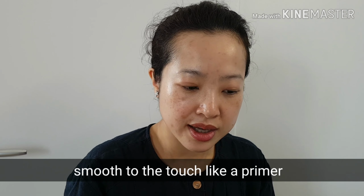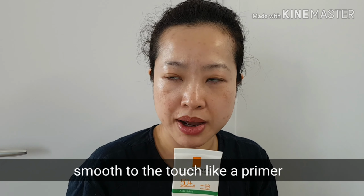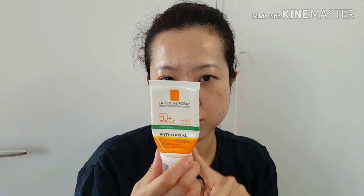It has no fragrance. There's something very weird about it though, because it's a very quick setting sort of sunscreen, which is unusual because most sunscreens take a while to set, right? With this one, I can't pump a huge amount on my hand and try and rub it in. I have to do small bits at a time because it sets so quickly. If I don't work a small area of my face at a time, I would be left with a white streak of cream. Not because it has a cast. After you work it into your skin, it doesn't have a cast, but it does set quickly. If you don't rub it in quick enough, it just leaves you with a streak.